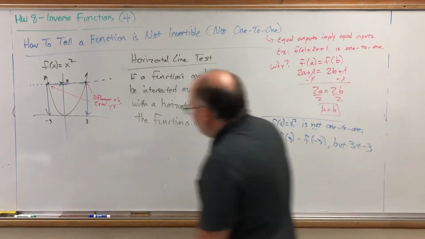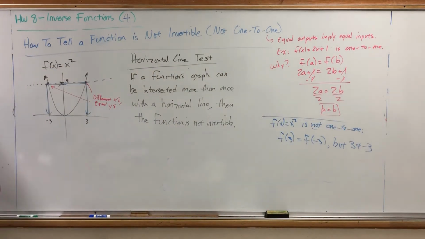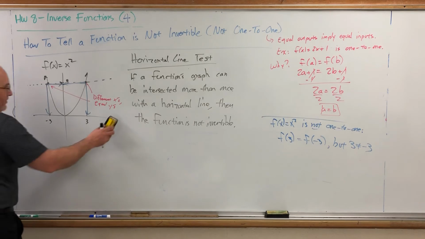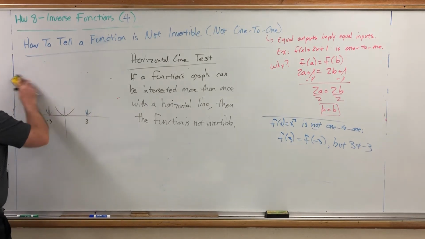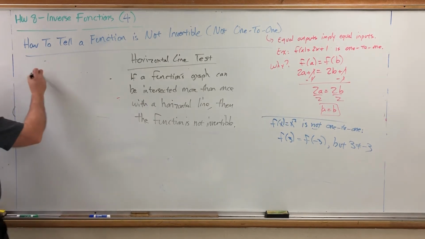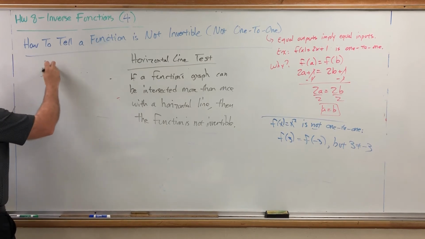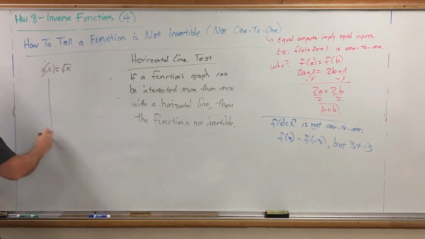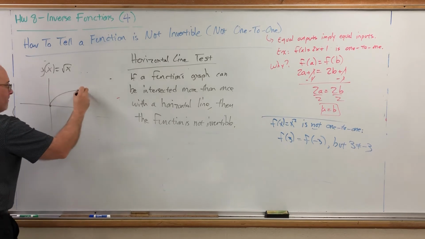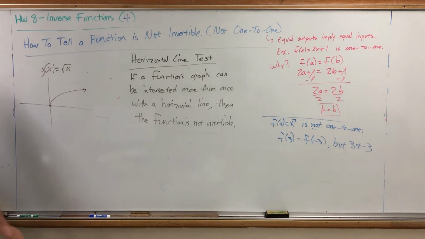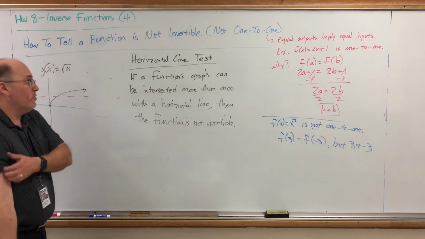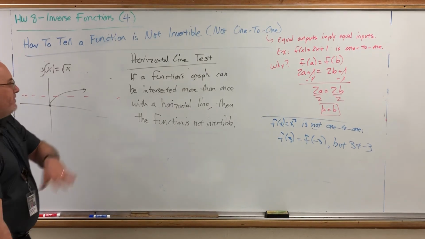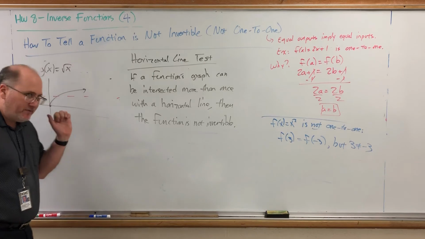Okay. So this gives us a real quick way to look at a function's graph and go, you're invertible. So for example, consider the function g of x equals the square root of x. Does that graph pass the horizontal line test? If I hit it with a horizontal line, I'll only hit it once, no matter where I draw it. By the way, the converse of the horizontal line test is also true. If you can't hit it more than once, then it is invertible.